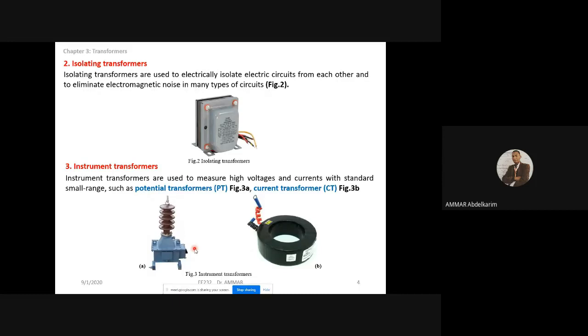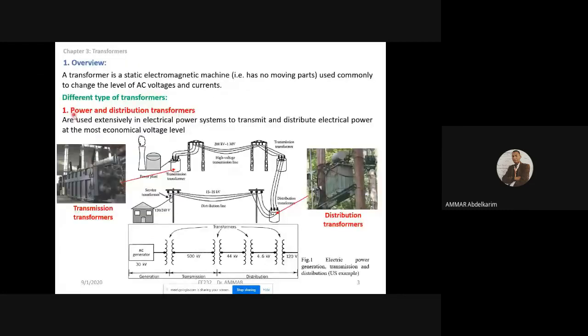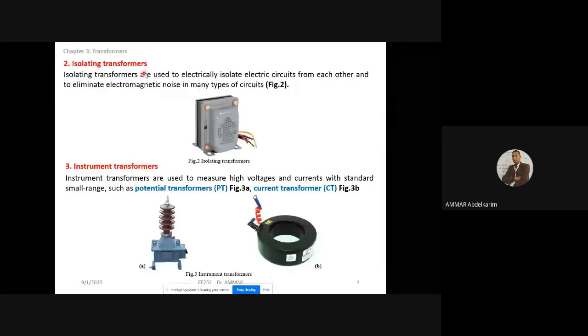They have what we call a coefficient or a factor that indicates the higher voltage. They may divide the voltage by 1000, for example, or they just have a ratio to give us the real voltage value. So those are the types of transformer. Firstly, the power and distribution transformer. The second one is the isolation transformer, and the third one is the instrument transformer.